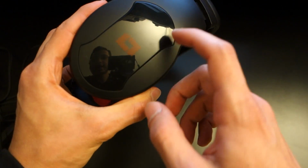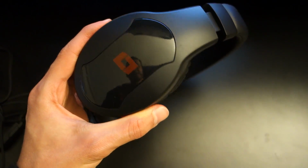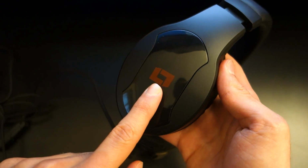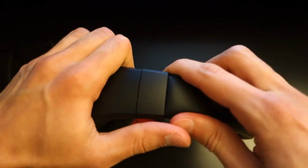Now, the headset has a glass, you can see in the background, a quite reflective and fingerprint magnet kind of plate. This can't be removed, but nevertheless, that's what Lioncast have gone for with their logo. You've got an adjustable headband. As you can probably hear, it doesn't sound like the best thing.